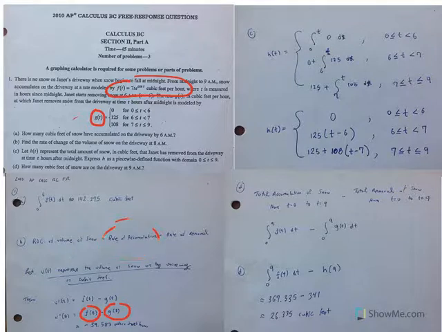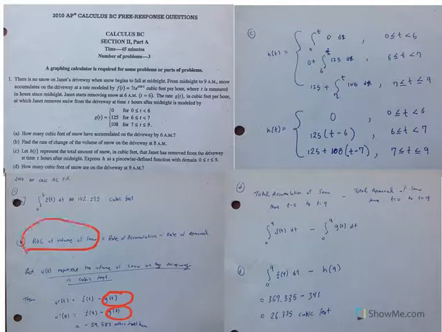And you will subtract to find the net rate of accumulation of snow on the driveway, because not only is it snowing, but Janet's actually removing snow as well. So the net rate of accumulation, or the rate of change of the volume of snow on the driveway, is negative, and that's going to be in cubic feet per hour. So cubic feet per hour there for the units. Because it's negative, that means Janet is making progress. So overall, she's making progress. Although it's snowing, she's able to remove snow at a faster rate than it's falling at that time.